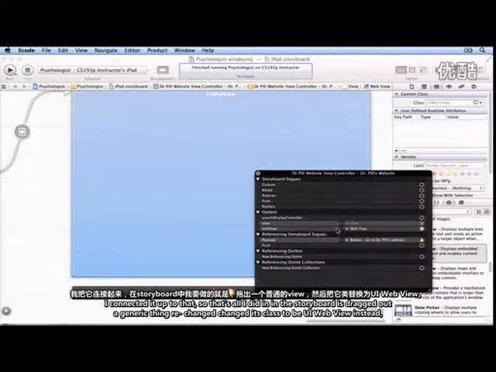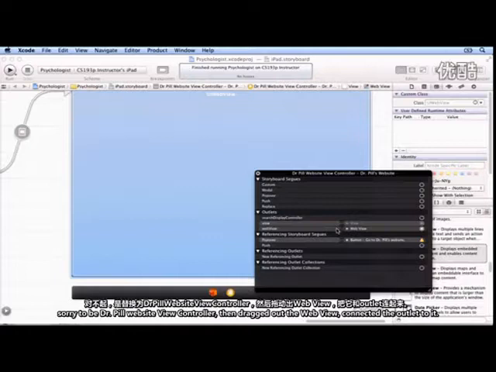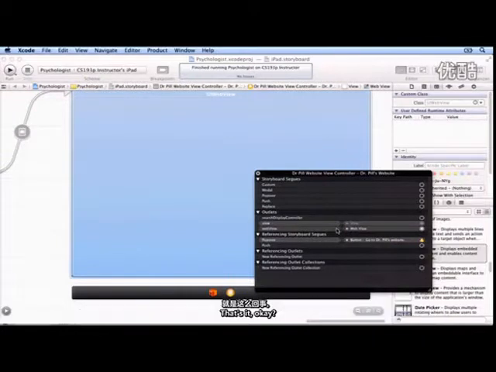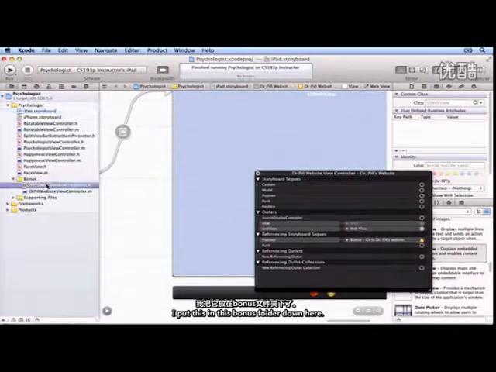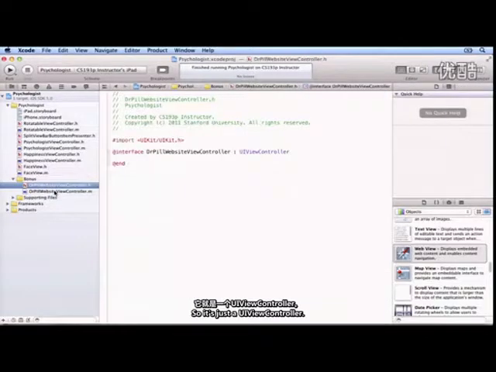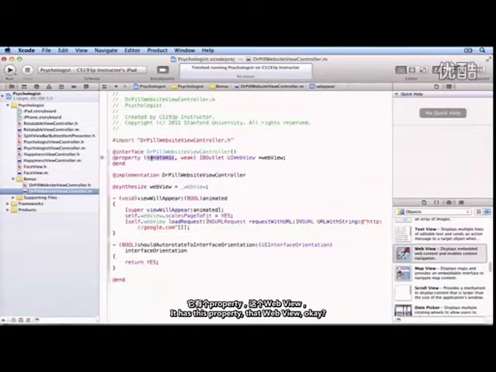So that's all I did in the storyboard, is dragged out a generic thing, change this class to be Dr. Pill website view controller, then dragged out the WebView, connected the outlet to it. That's it. Okay? Now let's go look at Dr. Pill website controller. I put this in this bonus folder down here. So it's just a UI view controller. It has this property, that web view. Okay, I synthesize it.